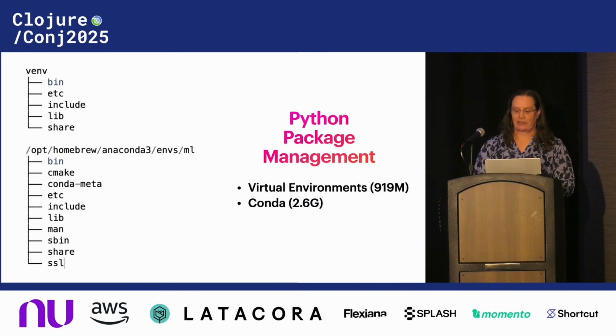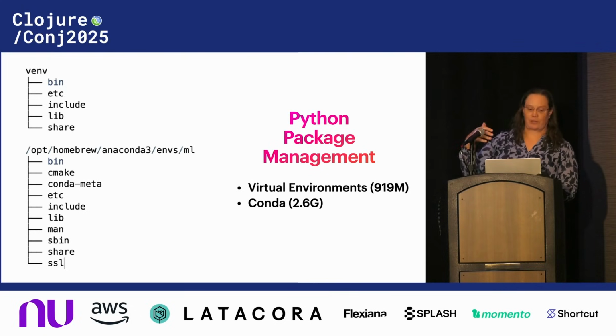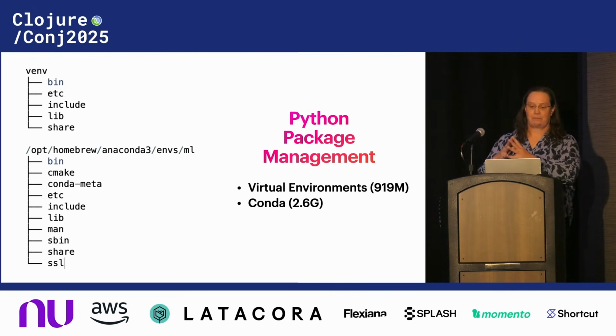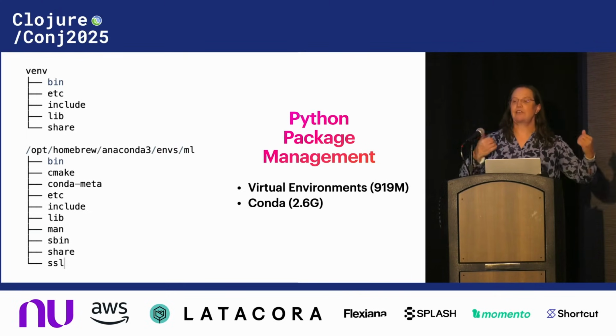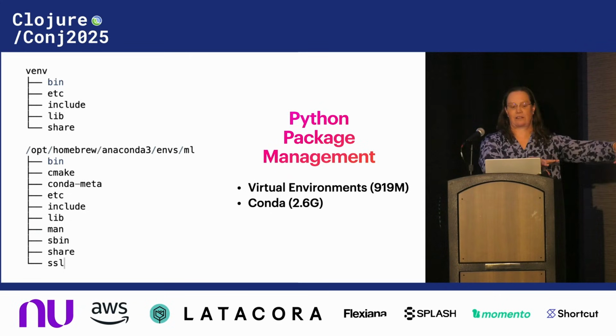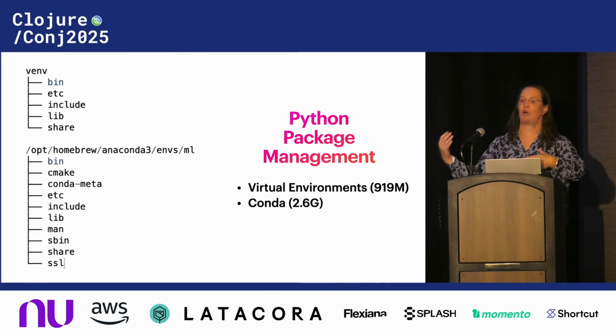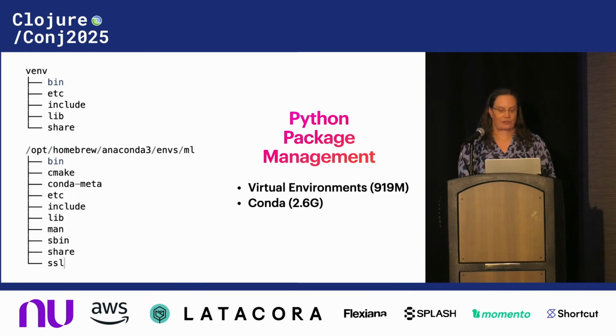If we look at Python itself, we see that they've got their own package management system, and there's a few different approaches. You can do virtual environments. You can do Conda. If you create a virtual environment that you start populating with pip, then it starts with those 5 directories at the top level, but it goes down from there. And there's some symlinks in there, but every single project you have is going to have one of these venv directories in them, and it takes up a lot of space. You're copying in the same things over and over again. I find this very frustrating.